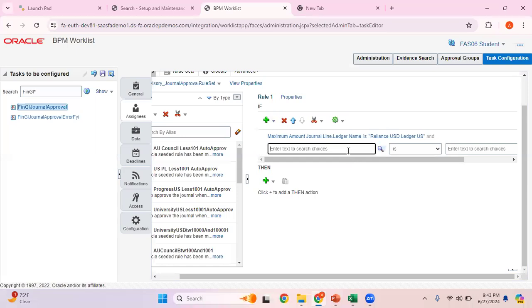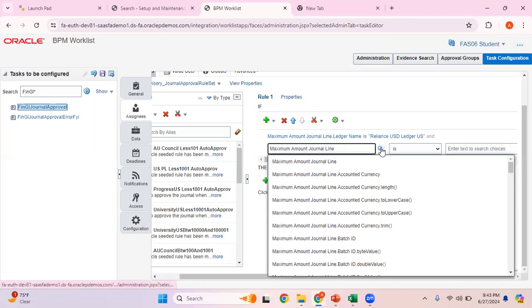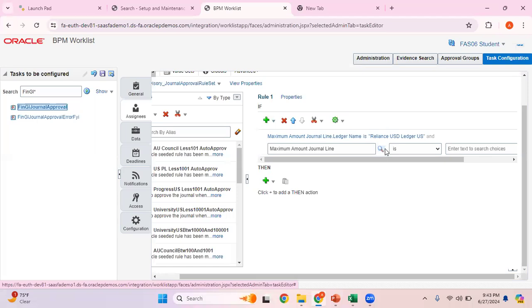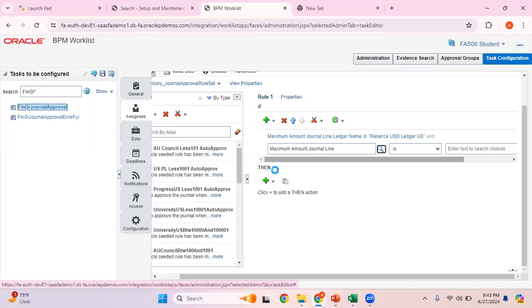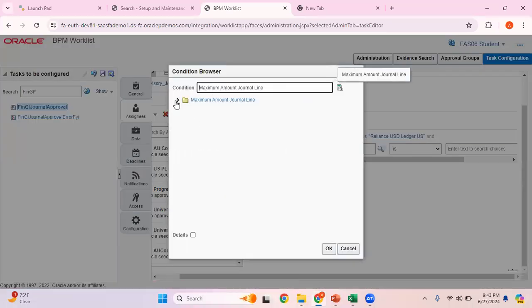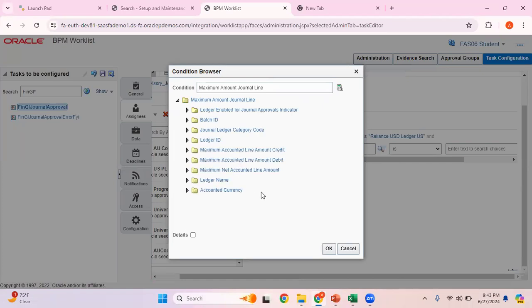There are different source folders there, so you need to use the appropriate folder. Maximum amount general line dot maximum accounted line amount. You can go for line amount credit or debit, so any one of them should be fine. I just want to use maximum accounted line amount credit.